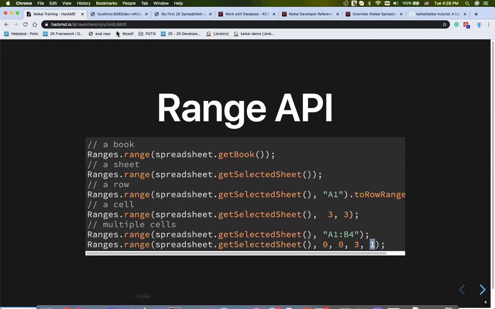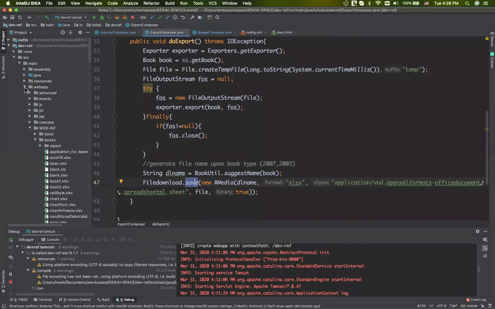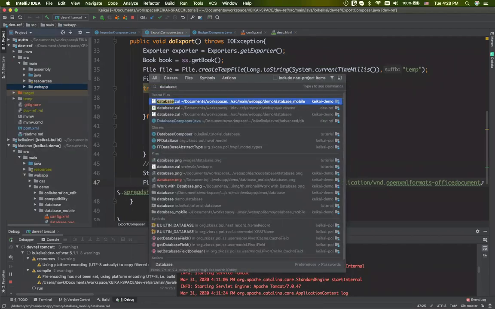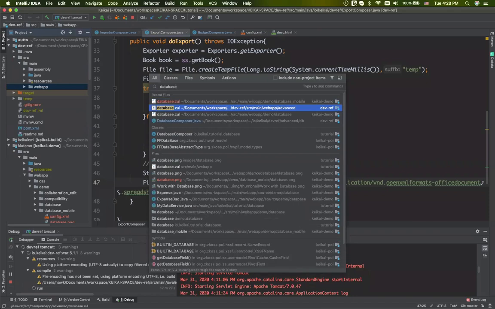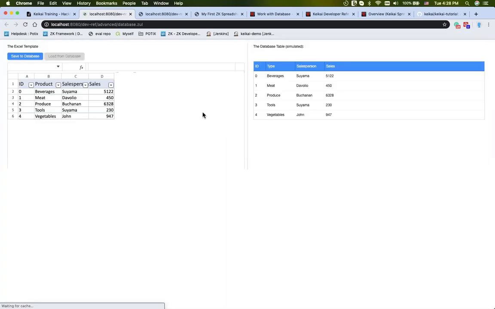Okay, then let me show you a database example in our developer reference. So this is our very simple example about accessing a database.